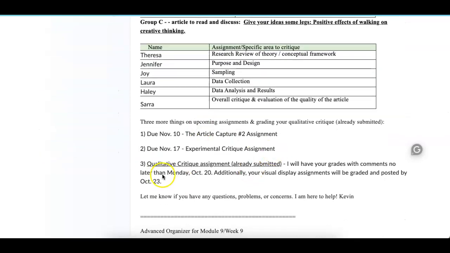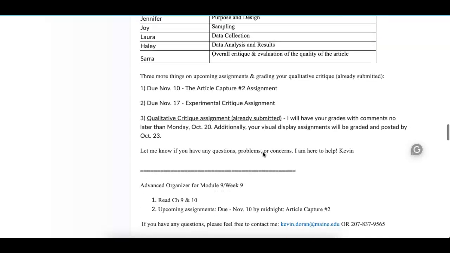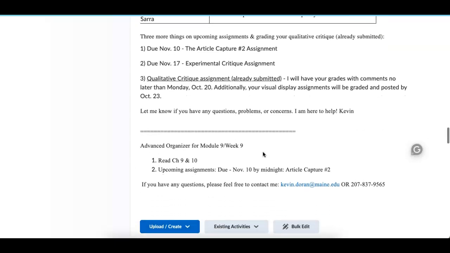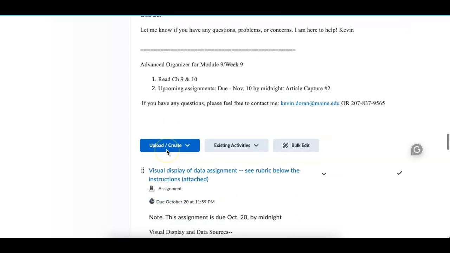A reminder, we have the article capture due on the 10th. The experimental critique, which is actually the critique that you're going to be working on this week, is due on November 17th. I'll quickly get to an advanced organizer in here.